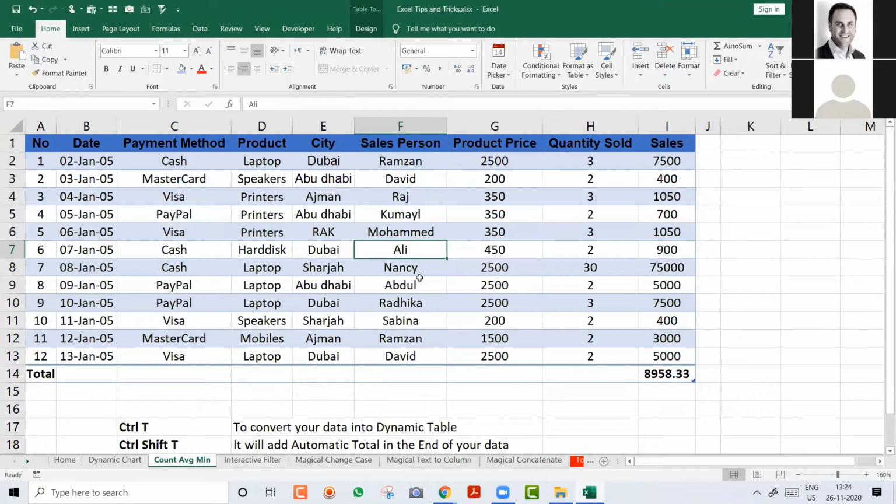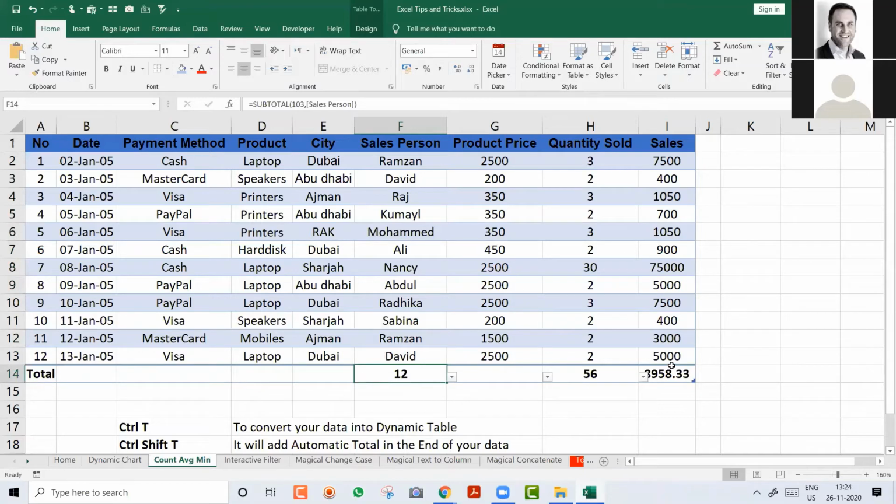Not only this, friends, why not I show you something extra? Over here, friends, you have got some more options. You will say, okay, Ramzan, now I want the quantity sales total. So what to do? No problem. I click over here and here you will get an automatic drop down. How did this drop down come? This drop down came because you converted your data into a table with Control T. So this is very amazing. Even product price. Logically, you will never add product prices and all. Okay, but normally we add quantity and all. So this is really amazing. And you wanted to know how many records there are. So here you come and you can even say count. Oh, there are 12 records and this is the total sales.